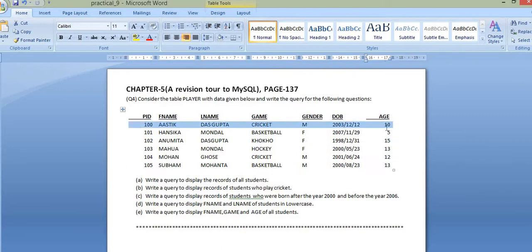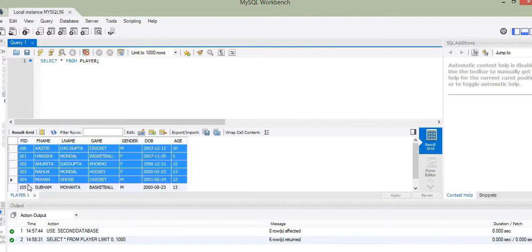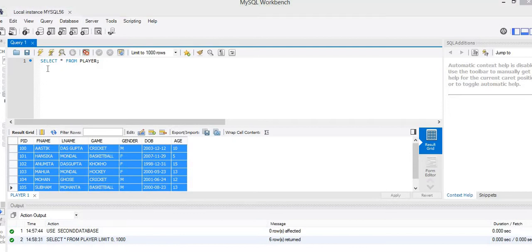Now as a result, combining those entries is going to list the first record, followed by the second record, third record, and at the end the last record. So the records are getting listed here like this. So the query says select star from player, and it lists the records of all the students from the table player as shown in this output window.